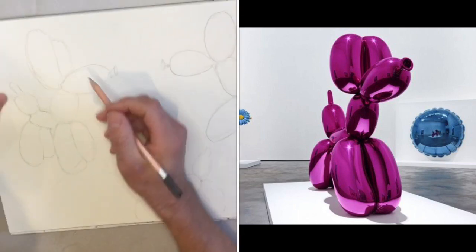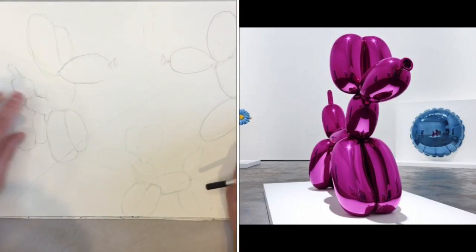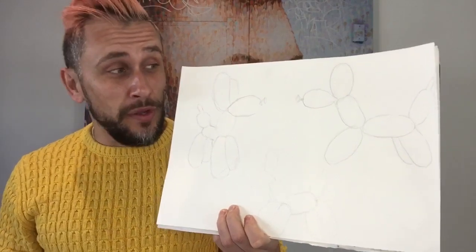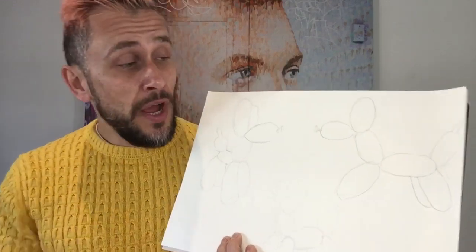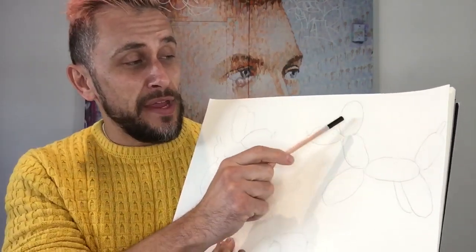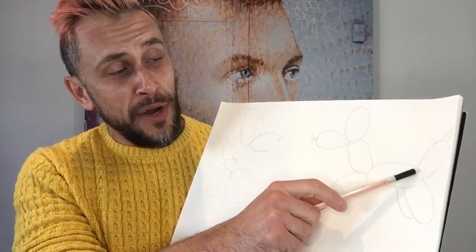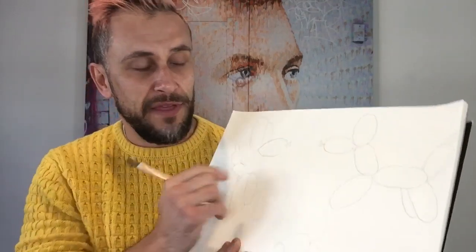So there are my three different positions, and once you're happy you can tidy up the lines and rub out the sketch lines. You should have three separate balloon dog drawings — three rough sketches of my Jeff Koons balloon dog sculptures. A couple of tips to remember: oval shapes, and that there are joining points for all of the parts. The ears, the nose, and the neck is a joining point where they all come together. The front legs and the bottom of the neck is another joining point. The body, the tail, and the back legs is another joining point, so it looks like they're all coming together in those clumps of three and four.